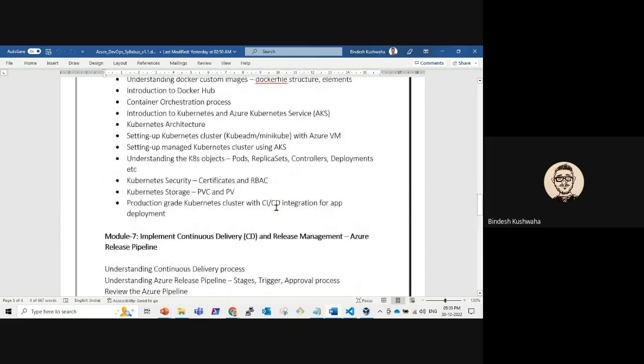I've got a lot of visuals and some graphics also, which will help you in understanding, because Kubernetes is a big topic. If you randomly Google it, you will find static documents which are not that appealing, and sometimes it becomes very difficult to visualize and understand what exactly they want to convey. So here I will help you not just in understanding the concept, but we will see these things practically in action.